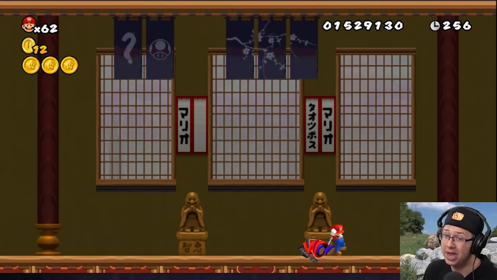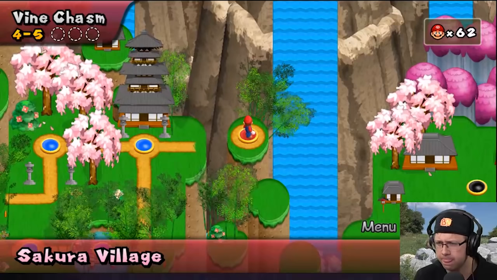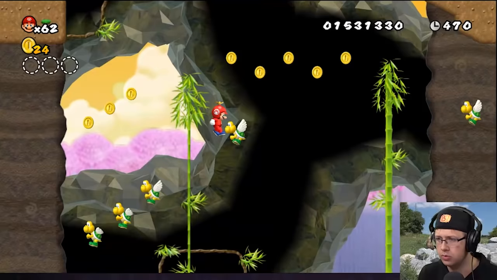That was really cool. Yeah, so I like that enemy. I'm really curious to see how they're gonna make him more difficult later on. They'll probably make him bigger, I would guess. Or maybe faster or something. Okay, Vine Chasm. Oh, nice. Oh, ooh, okay. Ooh, that could have gone a lot worse.